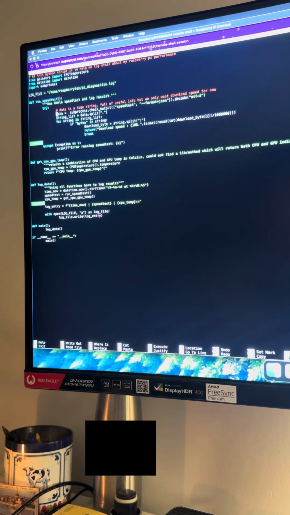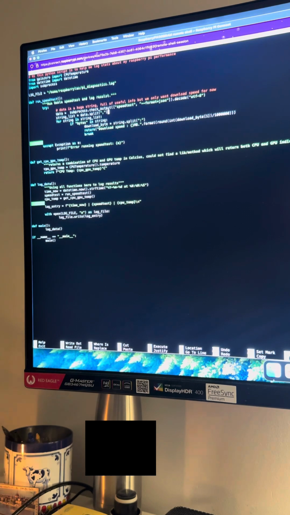So what I'm doing here is I'm getting a string output of a bunch of data, like the IP name, the address of the library of, I guess, the company library, which is Ookla, who created this speed test program. So I didn't write the speed test thing myself. I've just installed a package for it and now I can run it. So yeah, I'm getting a bunch of data from it.